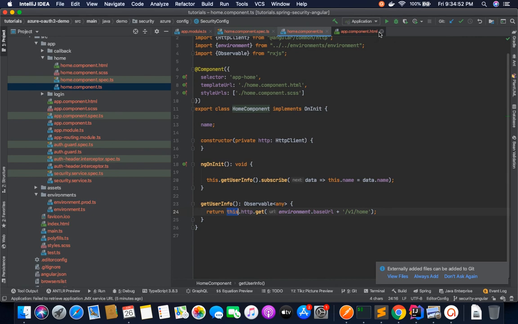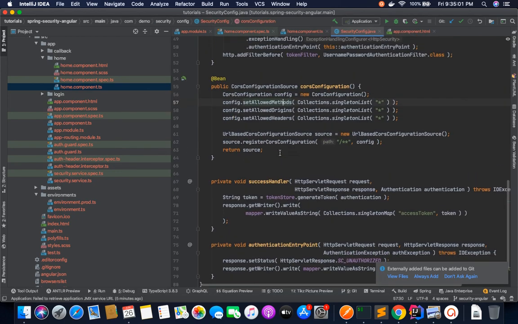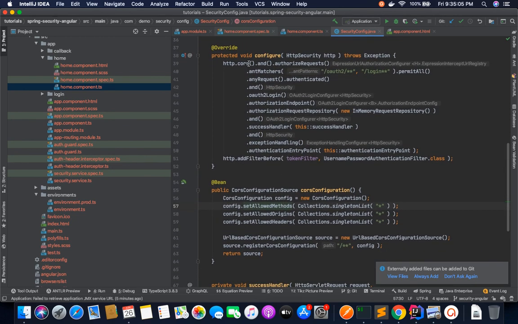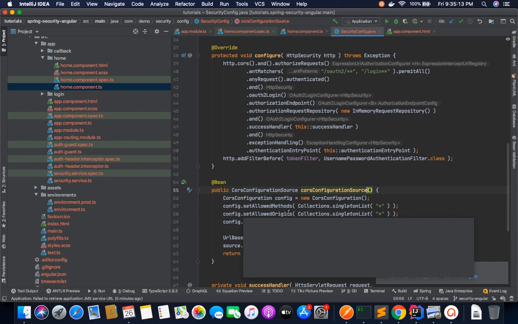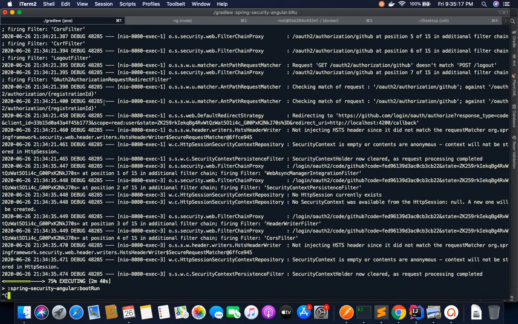Not this one. The config inside our application, and check whether we have defined a bean. Bean is here, and this is also. Oh, the bean name should be corsConfigurationSource.